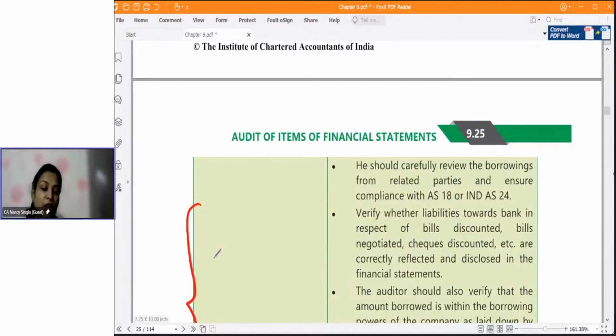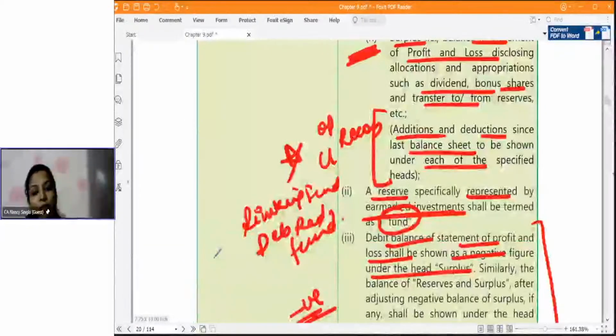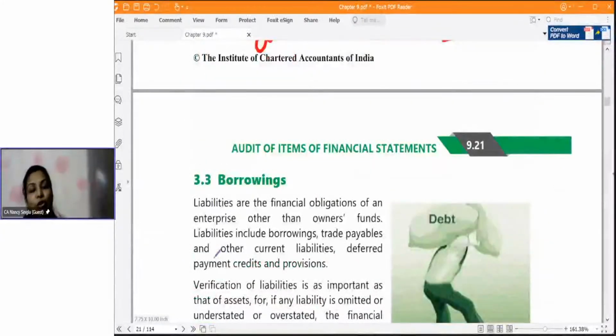So hoping that you will do the homework that is given. And what is the homework? That till page number, let me just, here, 9.20. You will go through the entire module once or twice along with the tables that I have asked you. Hana, those tables are very, very important from the point of view of your MCQ, your correct or incorrect, Hana, or your case scenarios. Okay? And in the next session, we'll be starting with borrowings. But before that, go through the module till page number 9.20.